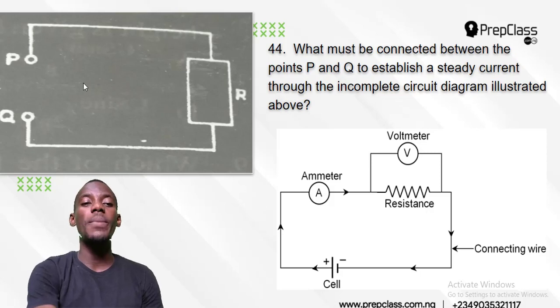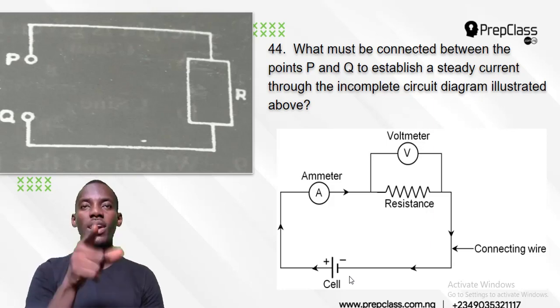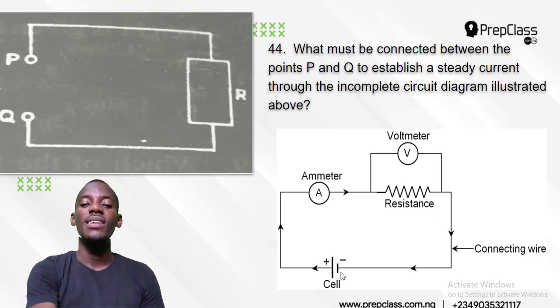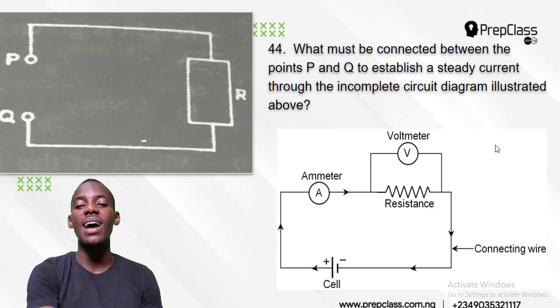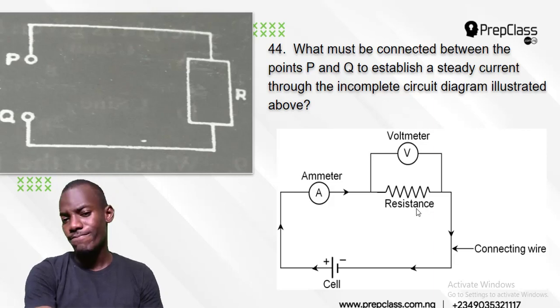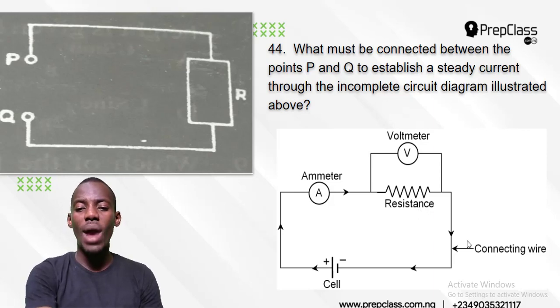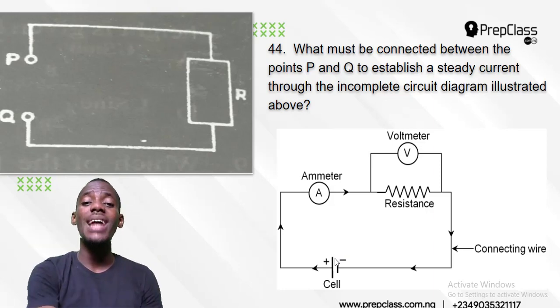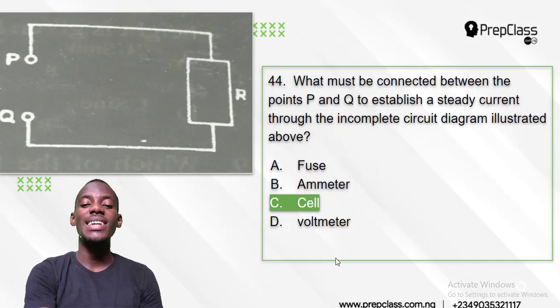So this thing is not complete because there is no cell diagram. And this is the drawing of a cell. It's like you write number 11, but one is long, one is short. So that's it. It needs a cell. Every circuit can have an ammeter, voltmeter, resistance, and the wire, but it is not complete without a cell. It needs a battery or a source, a light source, and that is the answer. This thing is not complete because it has no cell. So the cell is the answer to the question.